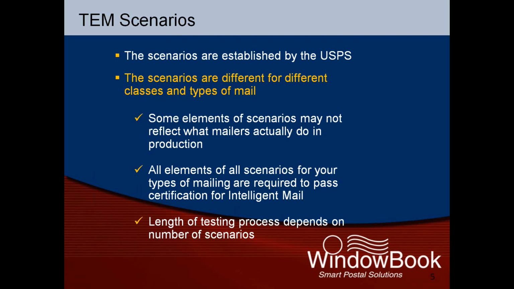These scenarios are generic in nature. They are not tailored to each unique mailer. As such, mailers may find that within some scenarios there may be elements that some mailers will not run into in a production environment. Nevertheless, all the elements of the applicable scenarios must be performed and passed during the TEM certification testing in order to participate in Intelligent Mail. Depending on a mailer-specific situation, they may need to complete just a single scenario for testing, or they may need to complete many scenarios. The number of scenarios required for certification will influence how long this testing process will take.